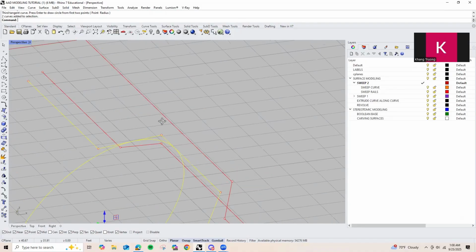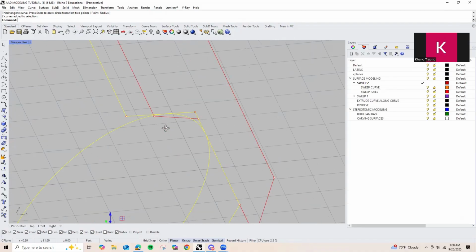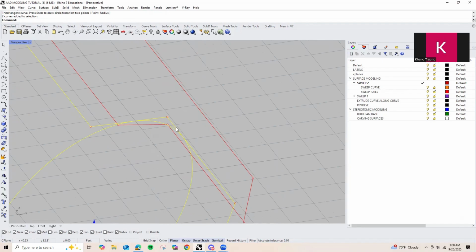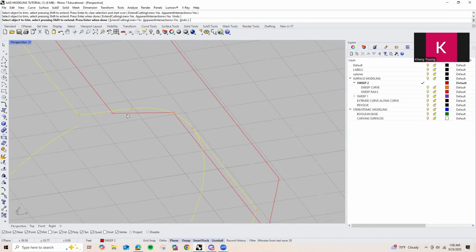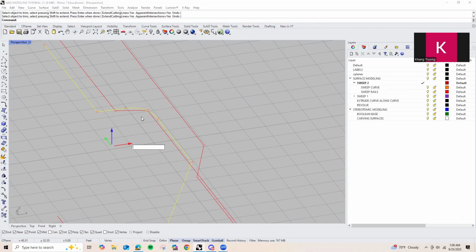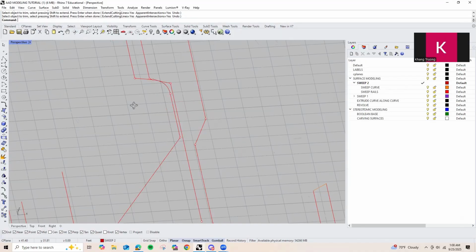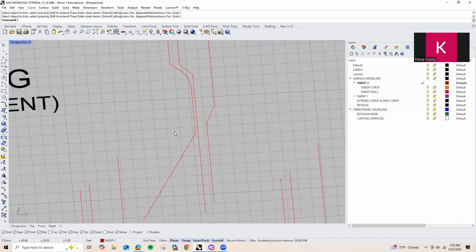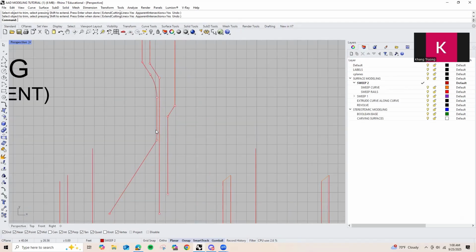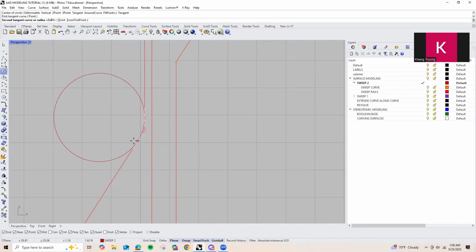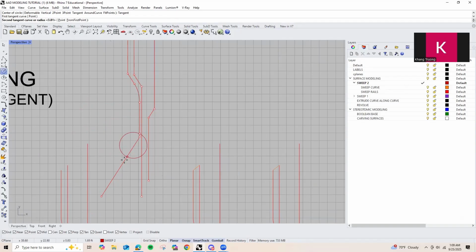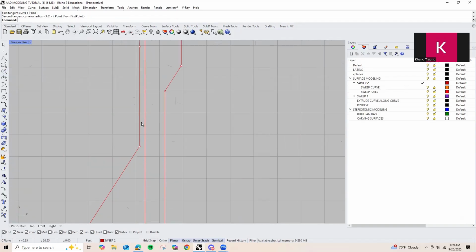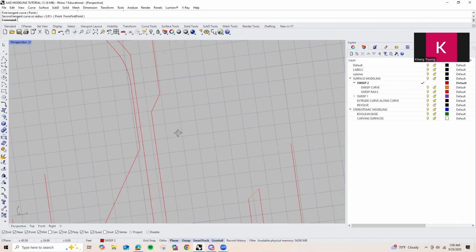I can start to eyeball how big my fillet needs to be. Instead of using the fillet, I'd have to know a certain radius, which isn't that intuitive. It's nice to see it. I'm a visual person. I assume everyone here is a visual person, so it's nice to see the circle, just a feeling, to see how big the fillet needs to be.